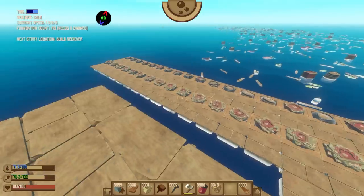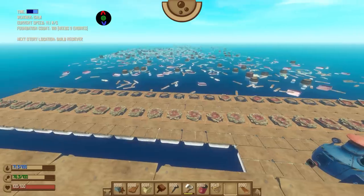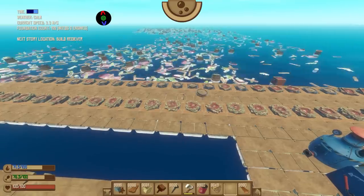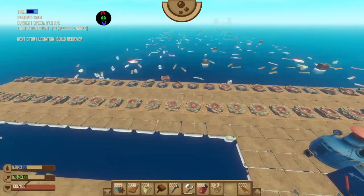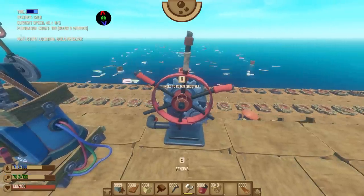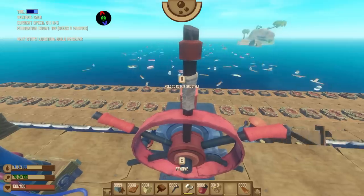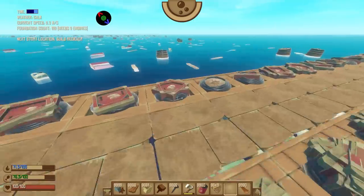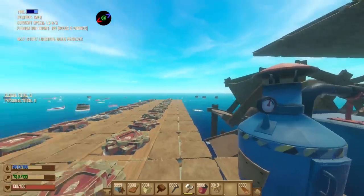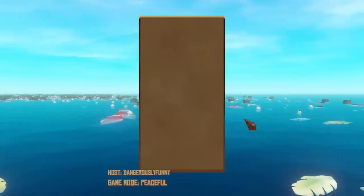Maybe we just need more garbage — I've turned that up to about 10 times more garbage. At regular speed it's going to be okay, we'll get it all, but at super speed it's probably going to start to slip through again. We're collecting a lot of it though — I'm really impressed with that. It's a little bit hard to steer at 51 meters a second. Not a lot of stuff is getting to our second row of garbage nets. I just reloaded the game and it is really not happy — it didn't want to load in. And this is what my menu looks like for some reason.